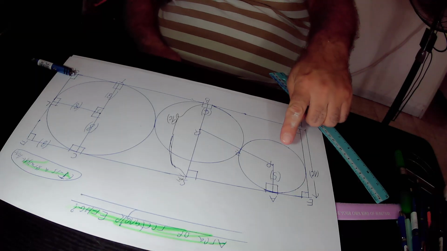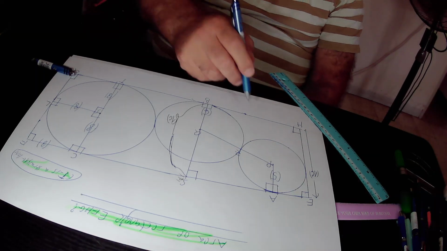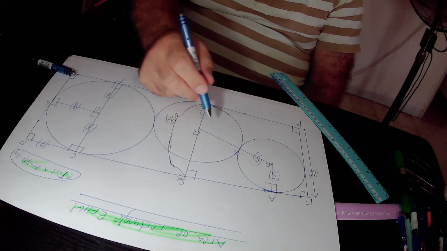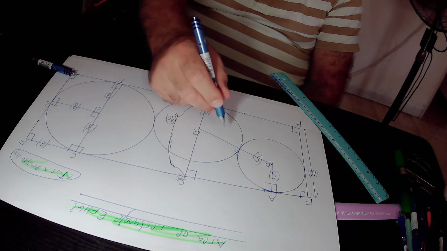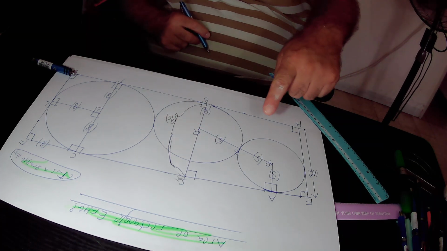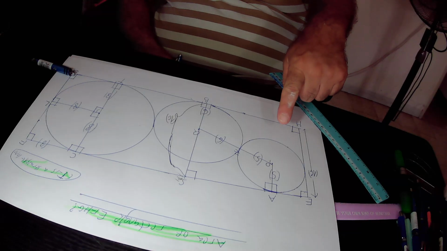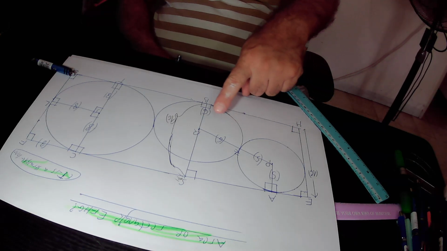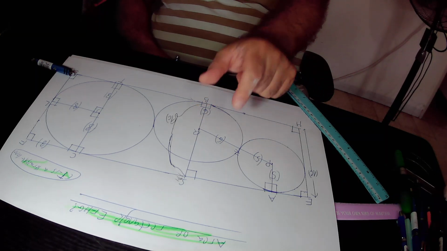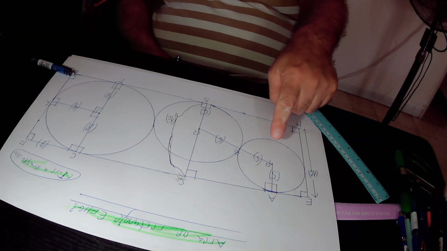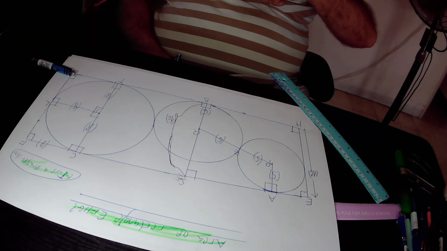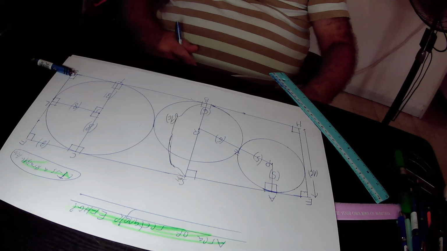PZ is the radius of this circle, that equals 5 units in its length. QZ is the radius of this medium circle, that equals 6 units in its length. And because PZQ is one straight line, PQ must be equal to PZ plus ZQ. So PQ equals 5 plus 6. So in total PQ equals 11 units in its length.